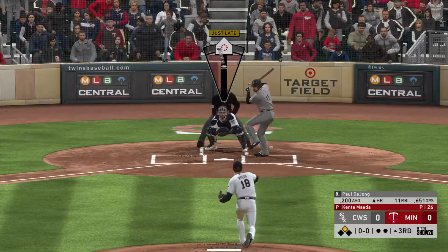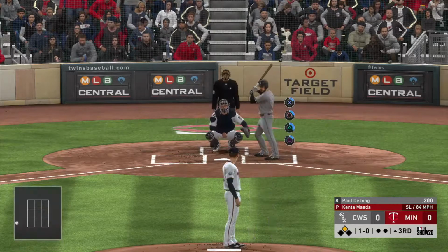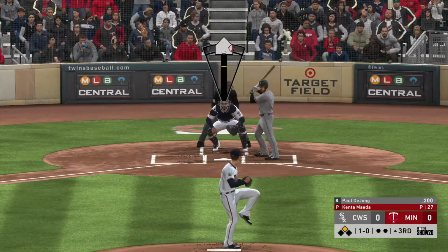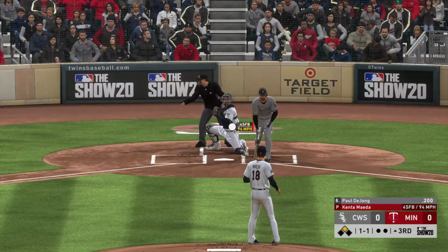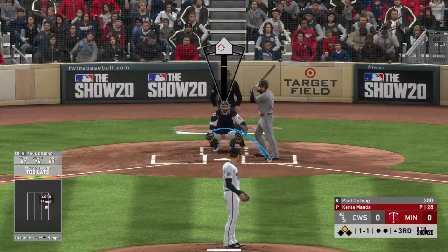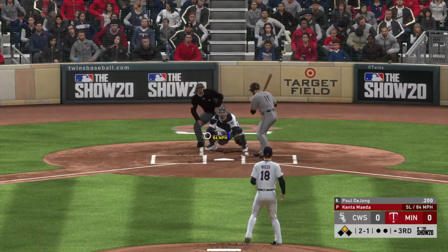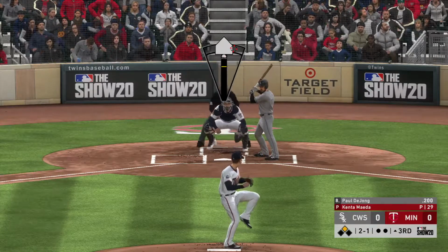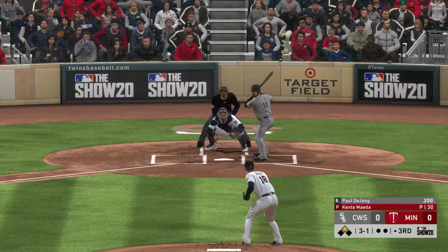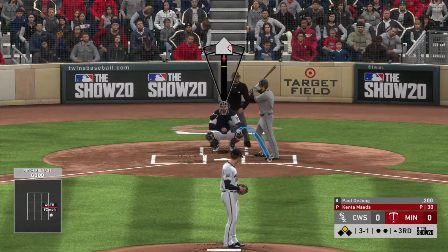So Paul DeYoung digs in next, as he'll watch a slider that runs out of the strike zone away for ball 1. A runner at second, nobody out. Oh, much too tardy on the fastball. 1-1. No offer on that one. 2 balls and a strike. Hey, they tried to tie him up on that last pitch, so I like that they went away with this one. The execution didn't work, but I like the idea behind it.